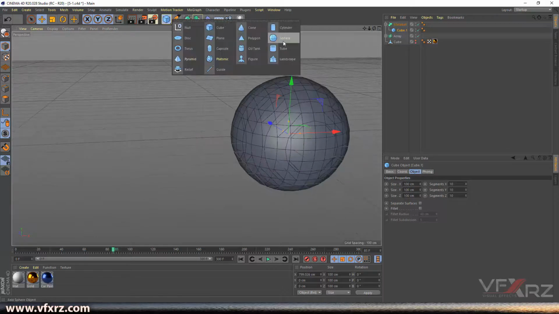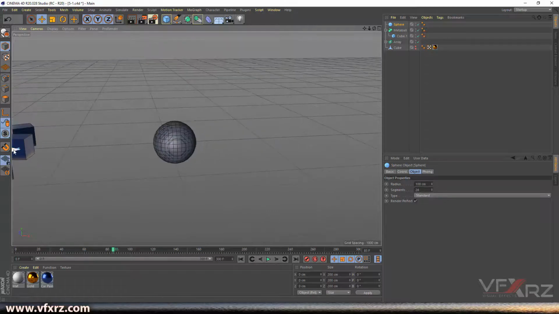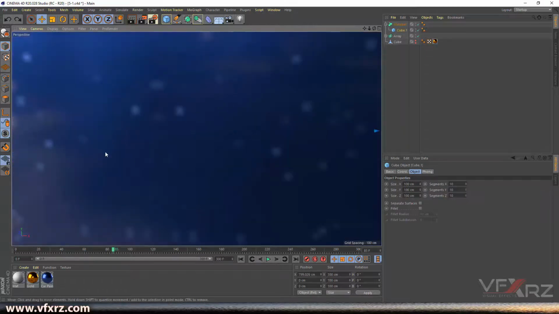Now I'm going to create another sphere. Find it and drag it here. Oh, oops, what's happening?